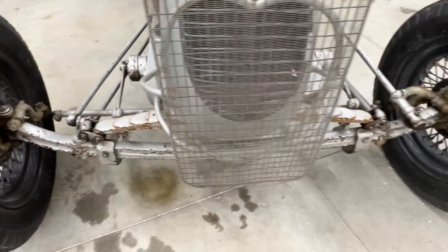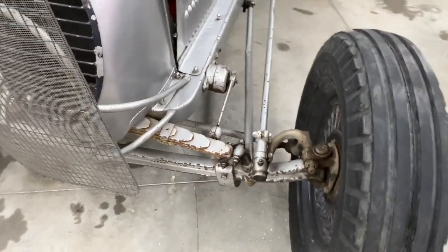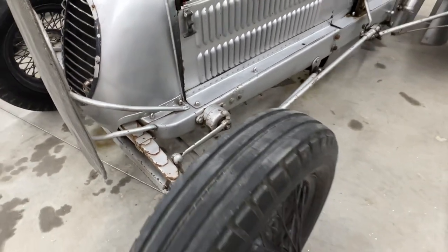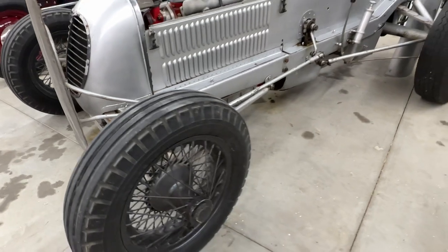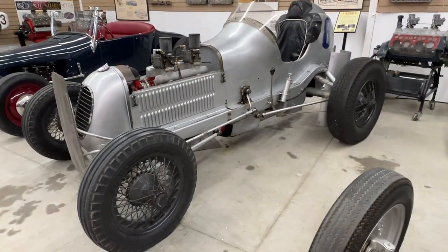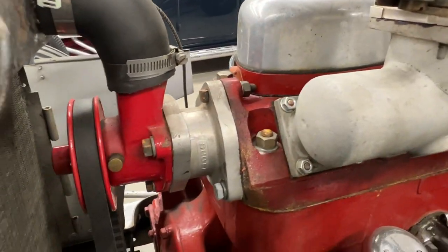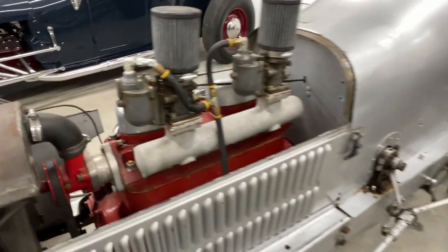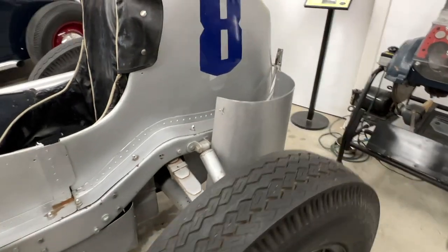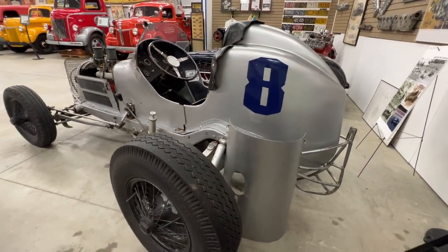If we look a little closer on the old race car, you can see the mesh in front of the grill area. You'll also see that there's no front brakes on this car. It's got a set of custom racing wire wheels on it, front and back. The suspension on the back is pretty much what a Ford Model A or Model T would have had. But look right here — these are some pretty high-end parts. It's got this log-style intake manifold with two carburetors. And if we look at the overall view of this thing, check out that short wheelbase, the staggered tire size. This is a pretty cool piece.